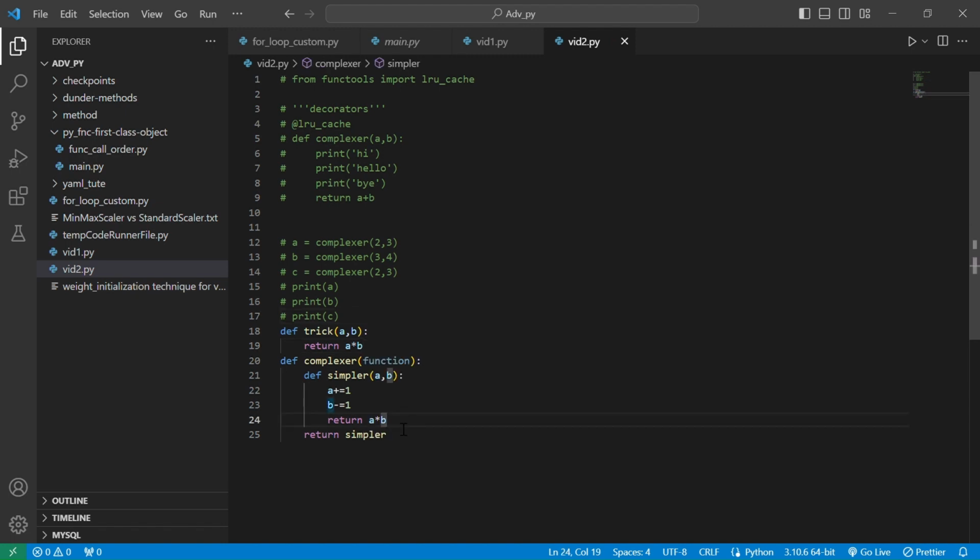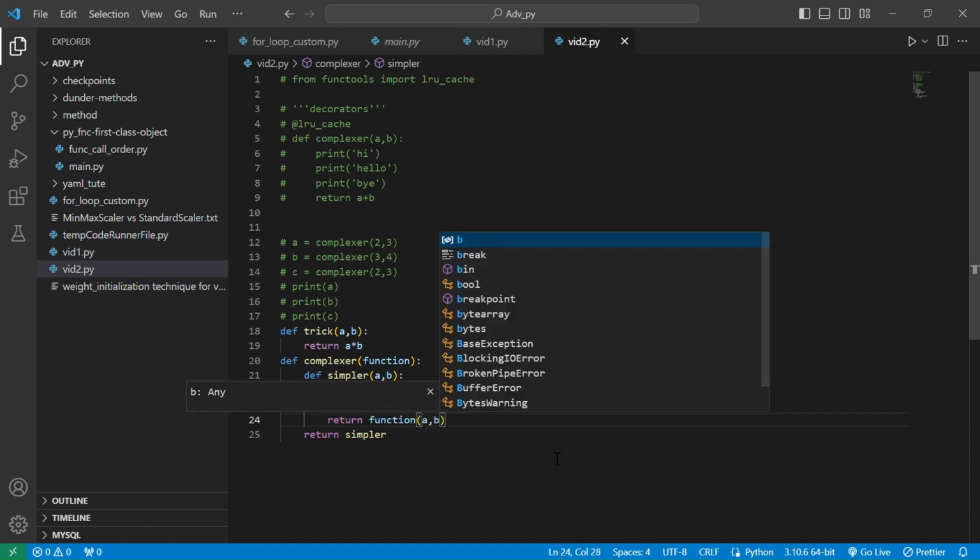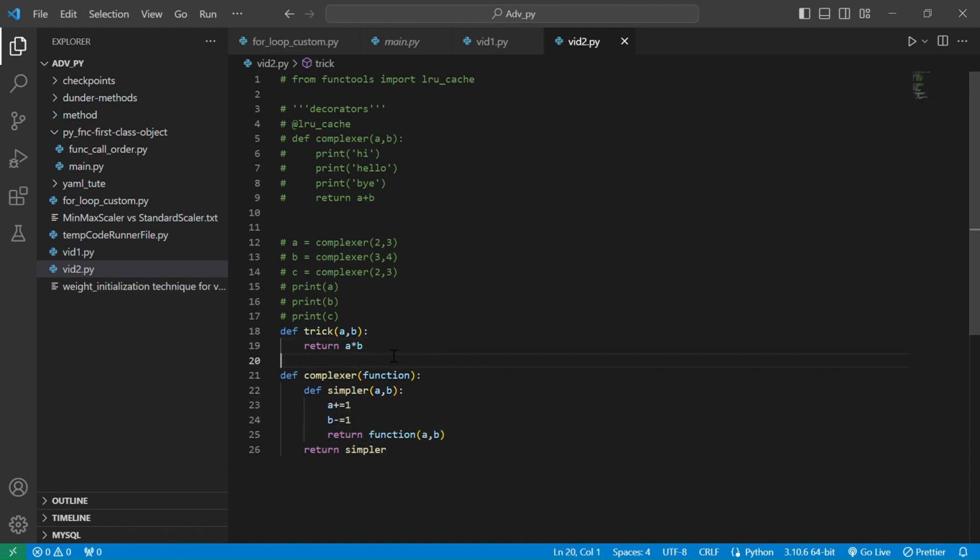So let's say that okay, this is function a comma b, right? So like this, right? And we'll say that okay, we are returning simpler of it. All right, okay.